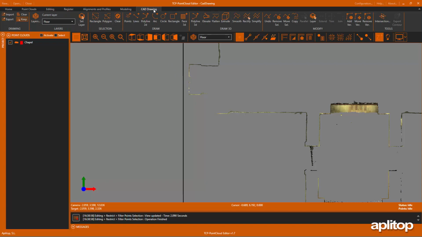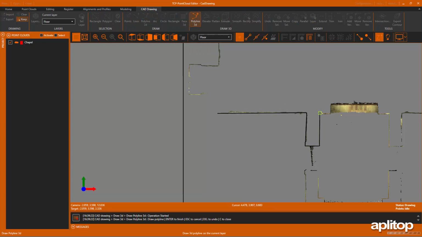We will use these points as a reference to draw 3D polylines on them. We designate the corner points as vertices of the polyline.